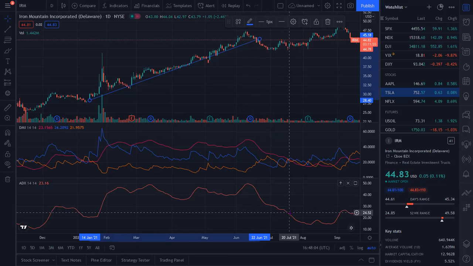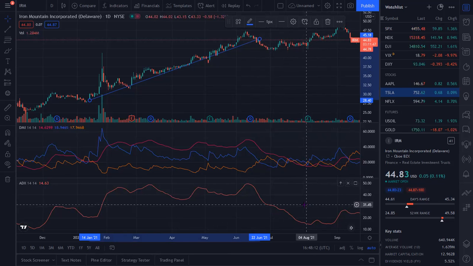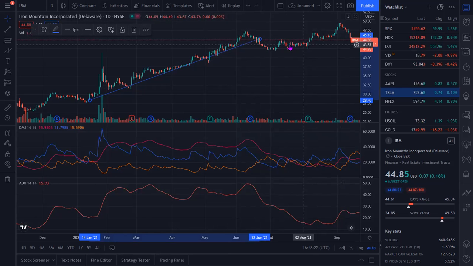And that continues until we get below 25. And now when we get below 25, we see that the positive and negative are crossing. And we have the ADX go below 20. So here we see the price moving sideways. We have the price going basically between 42 and 50 during this period. Not really breaking out in either direction, and the ADX remaining low.